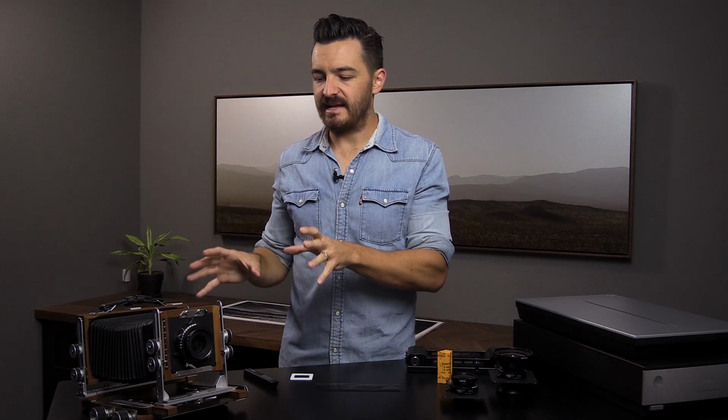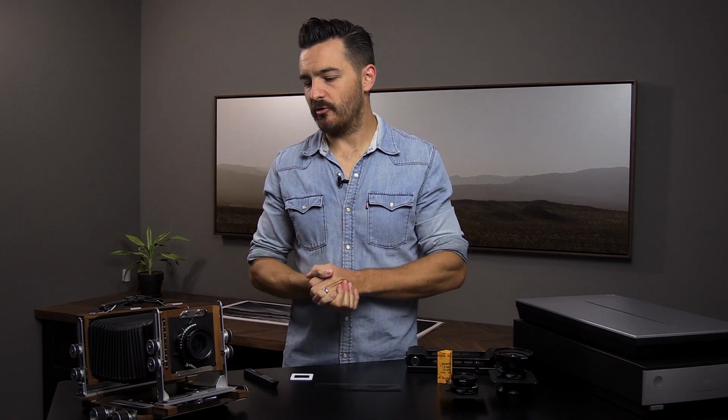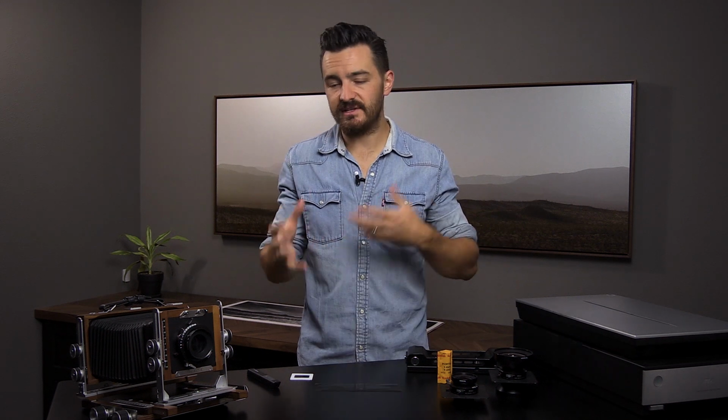And one of the reasons I've gravitated towards 6x17 so much is I have the option for a view camera. And I really like to implement all those movements in my pictures. Smaller formats, you generally can't do that. So view cameras are available, which is a big deal for me. But probably the number one reason I shoot 6x17 is it's a unique format. And there's a lot of benefits that come with that. First off, it's a good way to separate your work from everyone else's because you're shooting something that no one else is. But I also really just like that it's unique for myself.